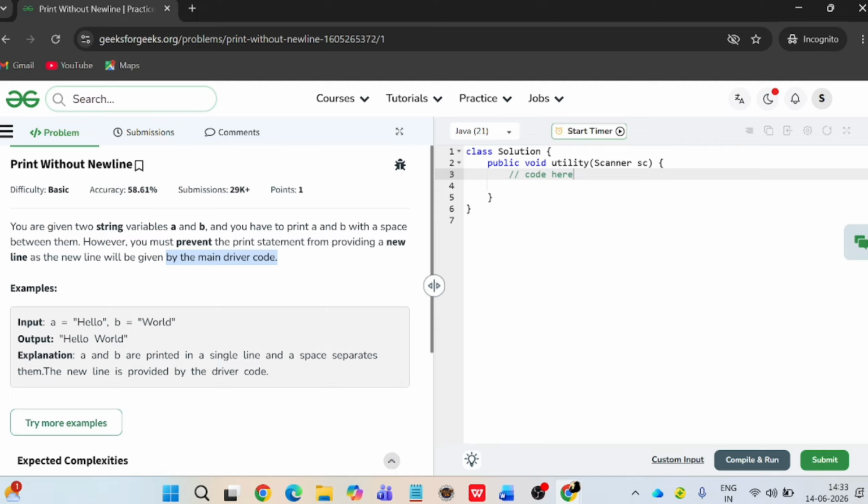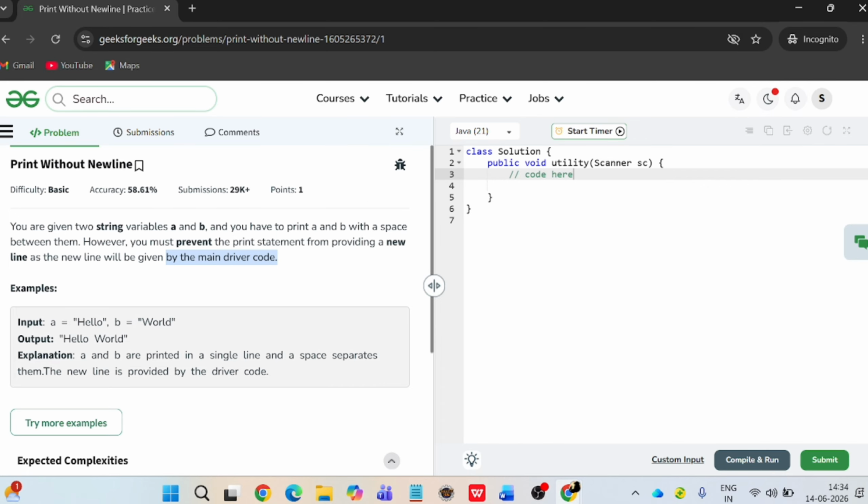Driver code is nothing but the main method, calling the methods, creating the objects. Everything is predefined. We don't need to write those things. We just need to write the logic. In any coding platform you have to write only the coding logic, not the main method, syntax, or creating the objects. We can skip those because they are already predefined and available in the driver code. Mainly the driver code is the main method logic, calling the methods, creating the objects. We don't need to write it manually.